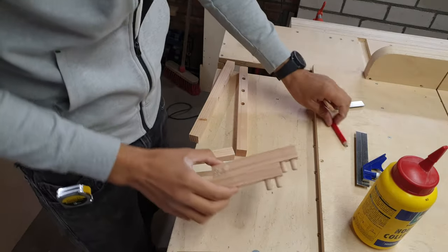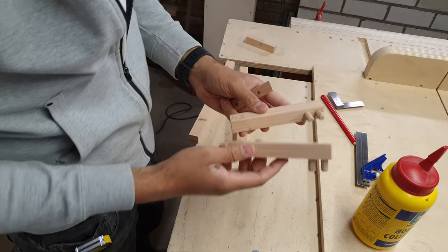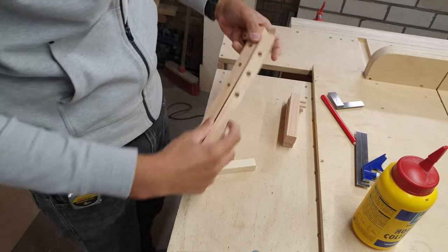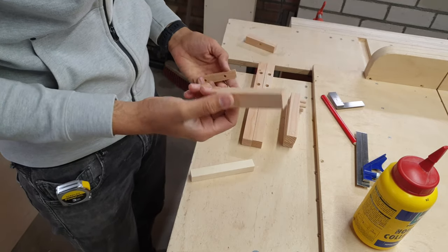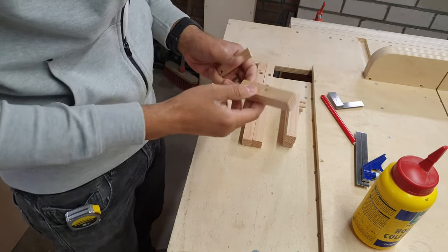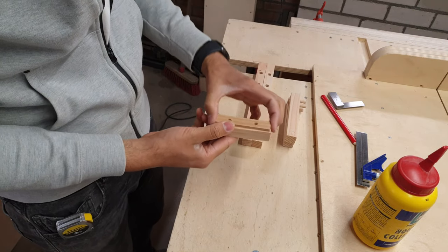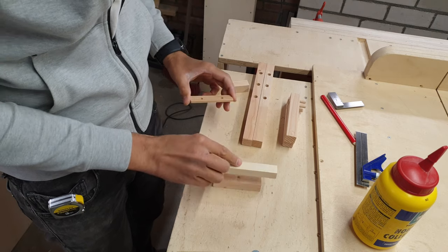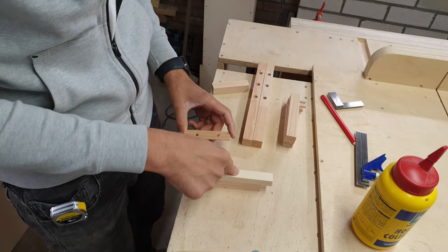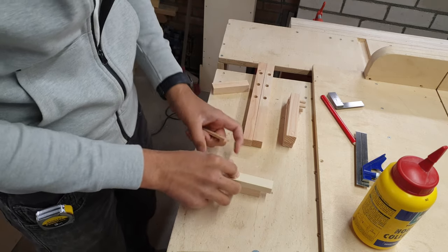So we have most of the pieces ready now. We have the legs with the two dowels. We have the sides of the frame with the holes. We have the top of the frame, which doesn't need any work. And then the bottom of the frame actually needs a few dowels as well, because we're going to make a strip that connects into this piece and actually make sure that your laptop doesn't fall off.